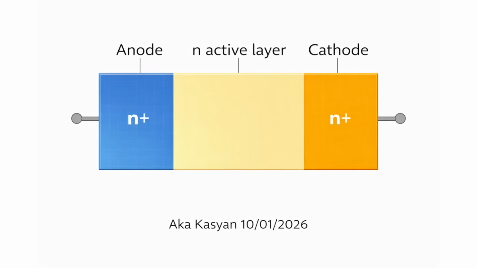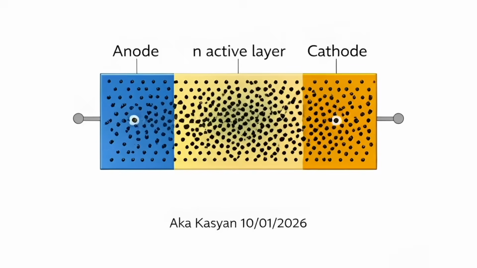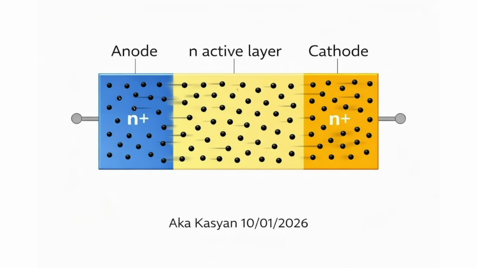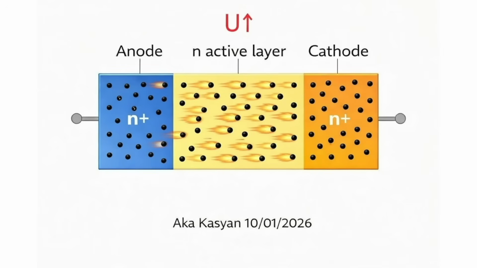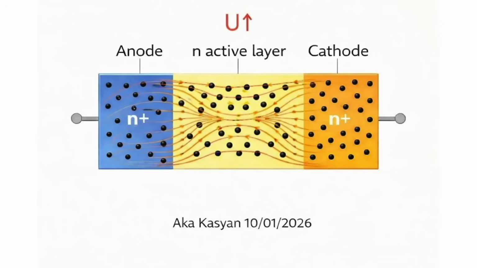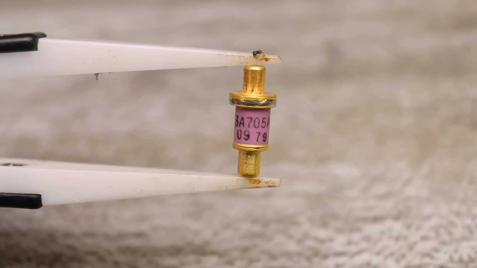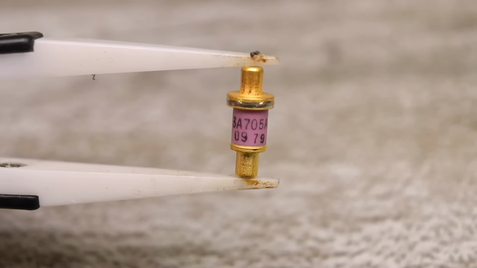Imagine a highway where electrons move without delays or anomalies. As the voltage increases, the speed of the electrons increases, which makes sense, but this only continues up to a certain threshold. When the field strength becomes too high, in the active region, the electrons sort of start to heat up, and some of them move into other energy valleys of the conduction band, where their effective mass is greater and their mobility is lower. To put it as simply as possible, the electrons become heavier and slower.